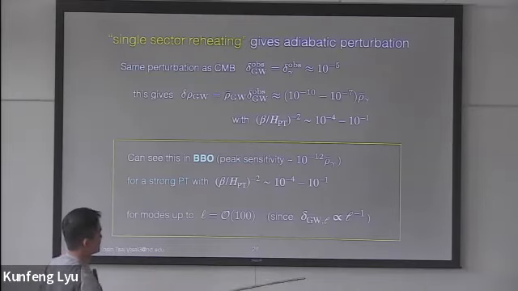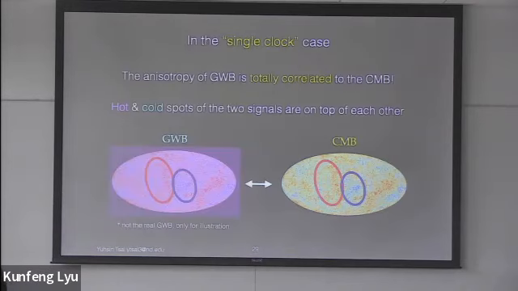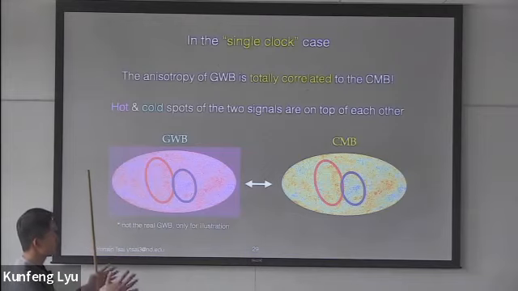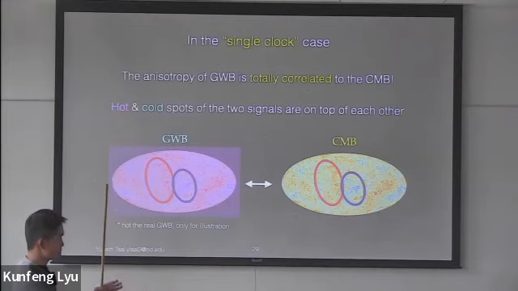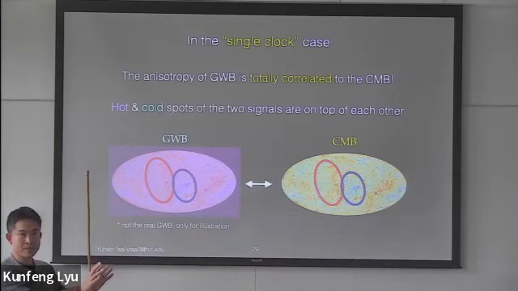And I think this part, you know what I'm trying to say is just that if we get to turn on the BBO, because the peak sensitivity is much better, we get to see the signal, even with the dimensional analysis size of the gravitational wave, up to the L of 100 modes. So there we can really see the pattern. But also because of the single clock picture, and together with the CMB mode with the low L mode not having much parametric oscillation, the hot and cold spots we see in the sky will really be totally correlated from one to the other. Okay, so that's the signal we expect to see.